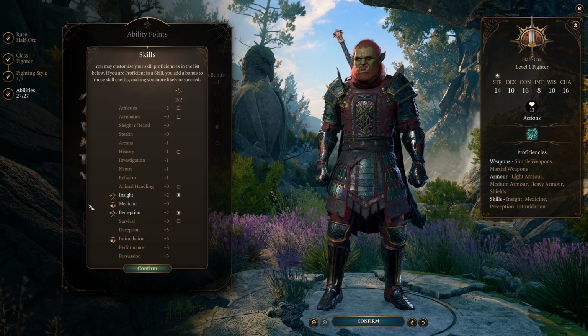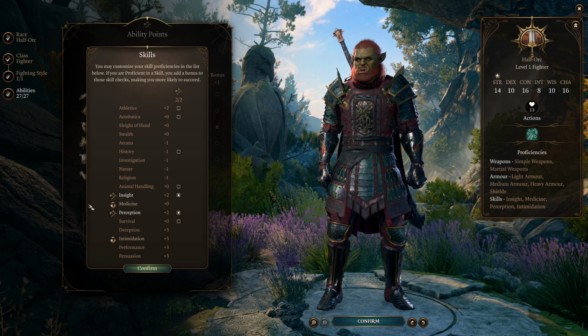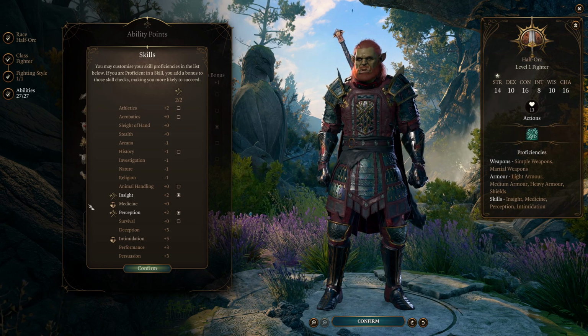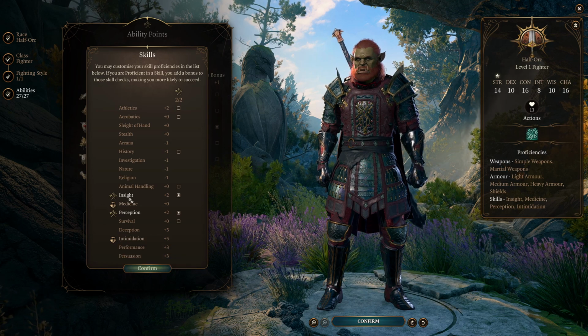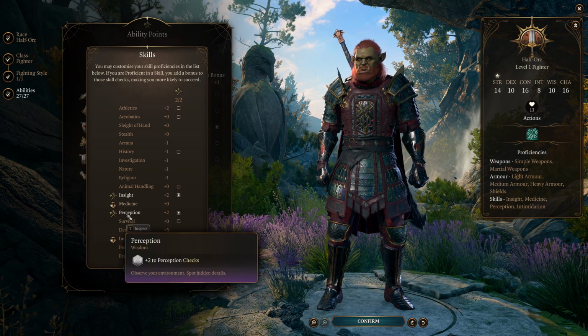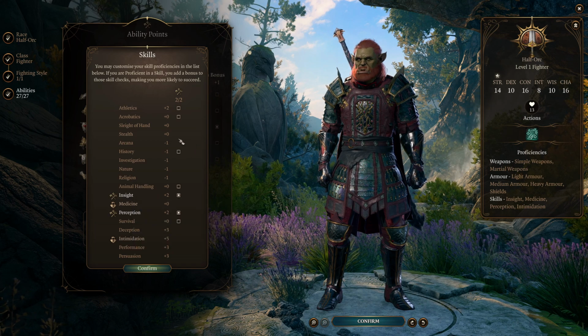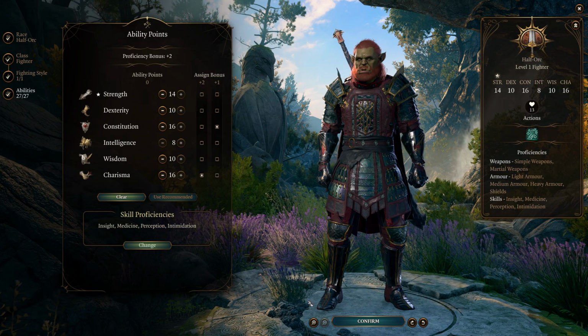Get that Slayer form for your Ganon transformation. But if you're not too keen on using Slayer for that, I do have a slightly alternate method of making that work, which might also fit the bill. But, of course, being the Haunted One gives us medicine and intimidation, as well as being able to go for insight and perception with our fighter skill proficiencies. Feel free to change these up however you like. There's nothing here that I would say is overall necessary for this build. You might find that athletics is a bit more important. Go for whatever you feel is right.